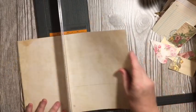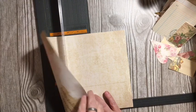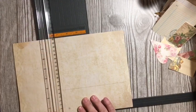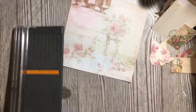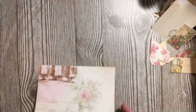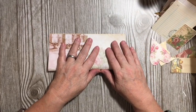and darn, we're gonna lose those beehives. It's like, do I really want to? Yeah. Okay, there we go. So I'll have this scrap that we'll be able to use for something for this journal as well. So that gives us an 8 by 8 piece of paper. And so for this one, we are going to go ahead and fold up.